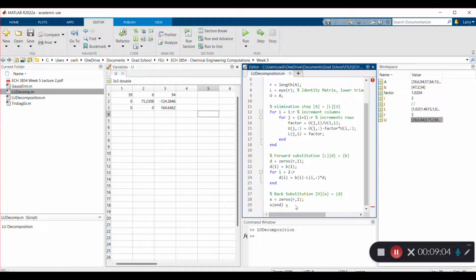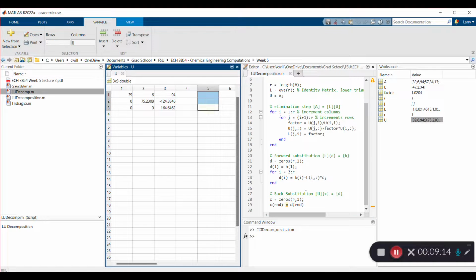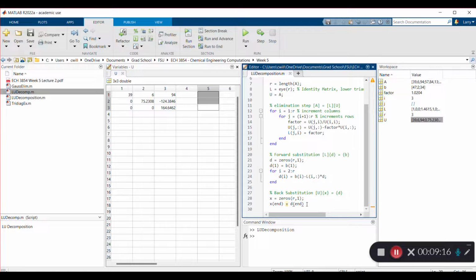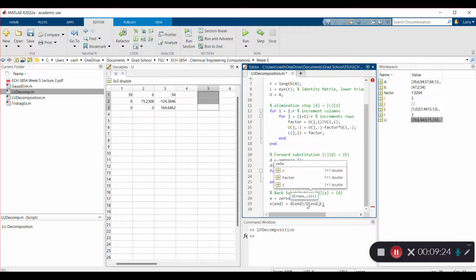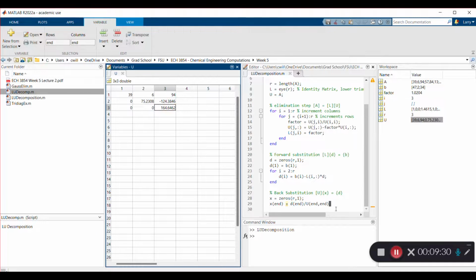So then we have x of n equals our d of n, because this is equal to d, divided by x, or U of n row, the last row, and then last column in U.